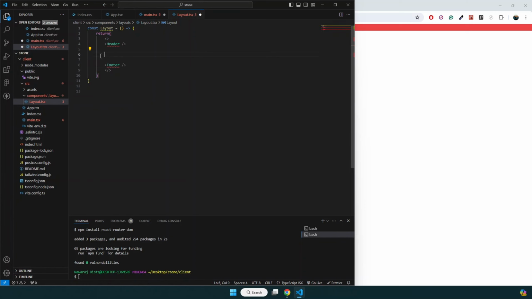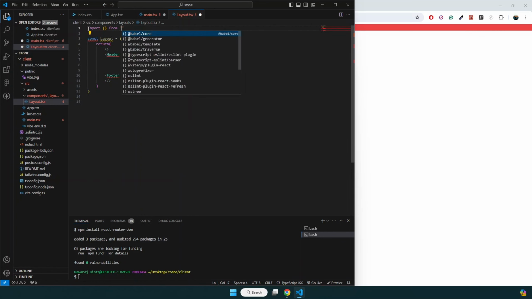Okay, and to tell React that all the children should be right here, we have to do something. So let me just import. I think we have to import Outlet from React Router DOM, right? We are using React Router DOM, and in React Router DOM we have Outlet.